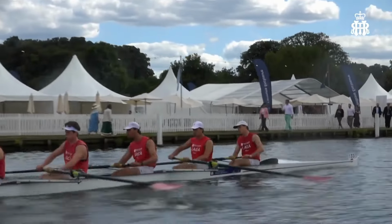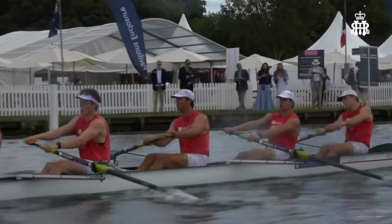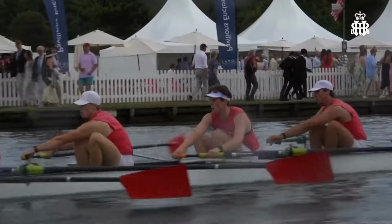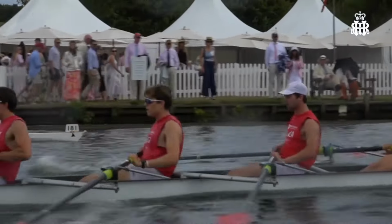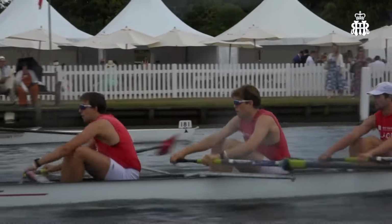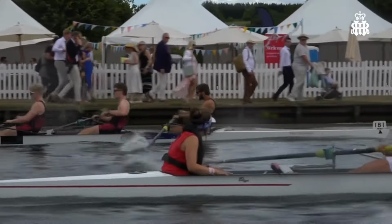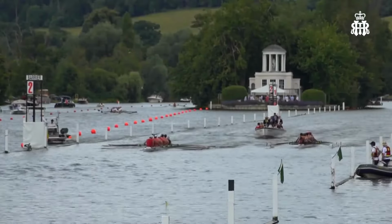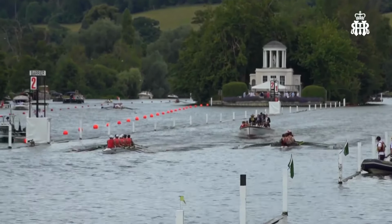Yeah, you use it if you have one athlete who's maybe come from sculling or swapped sides or is just struggling to get quite the length needed, but you want them in that seat in the boat. It can help them really lock into the person in front of them and match up the angles at the front end and the back end. There are benefits for the rhythm, benefits for the steering even, particularly in the smaller boats, but it seems to be working for the Dutch crew from Laga at the moment, leading Bristol.